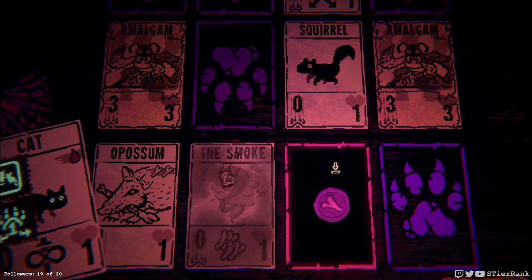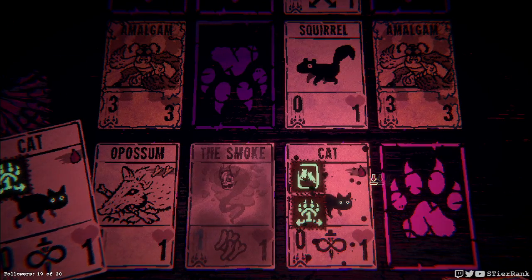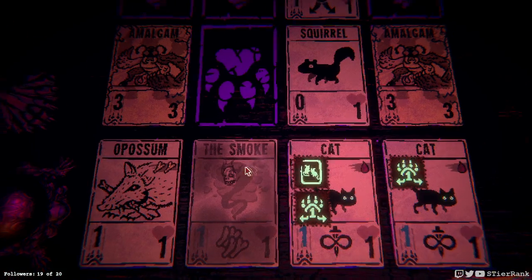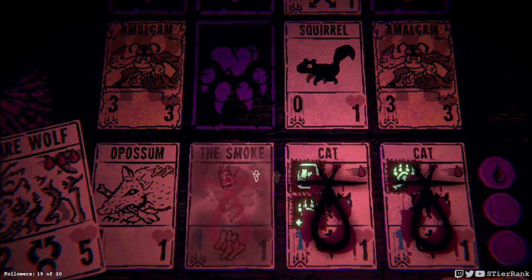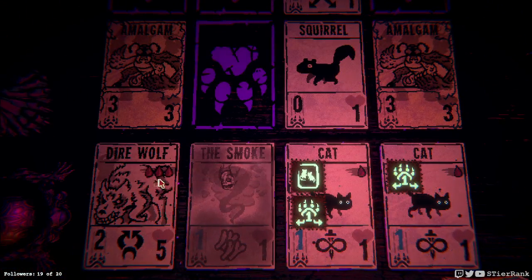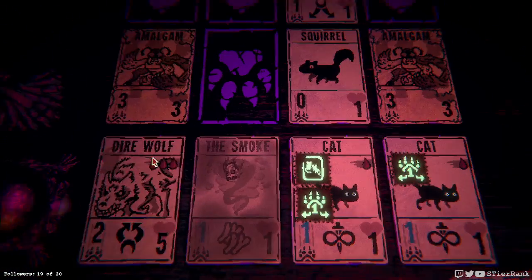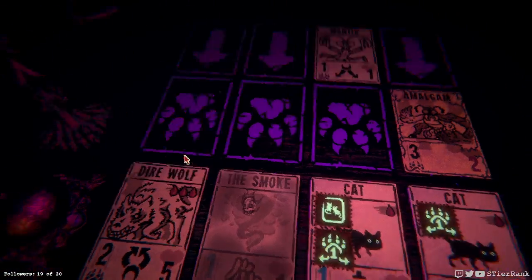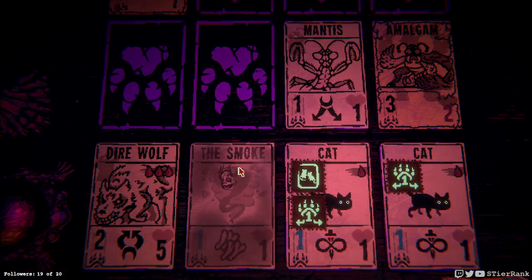So let's do this, and we'll sacrifice to get the cat going. I guess it doesn't matter which side per se. And now I can sacrifice all three of them. And that'll put our direwolf on the board, and we'll get some points that way. And everybody's contributing, including the smoke. Alright, good. I was really thinking I wasn't going to be able to get this, but this is looking better now.